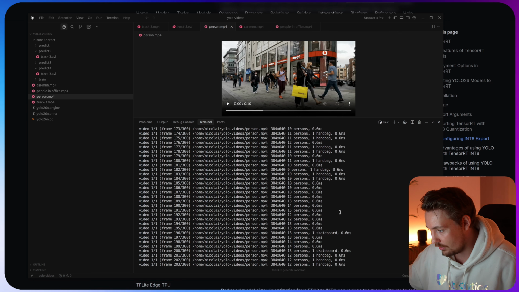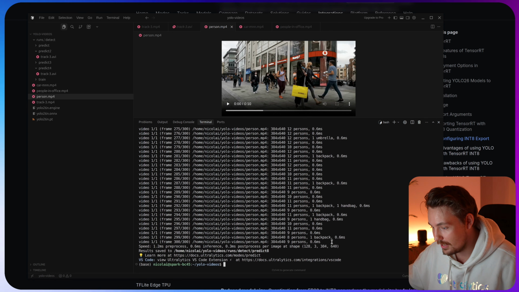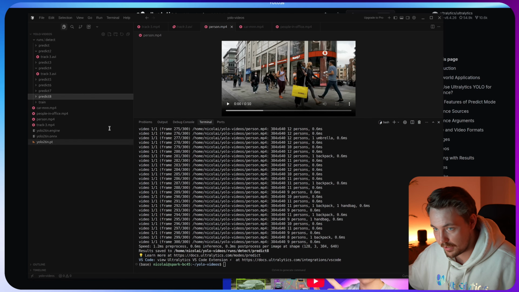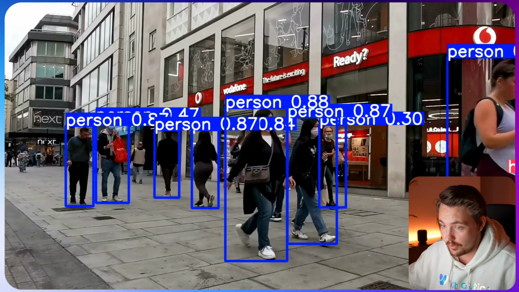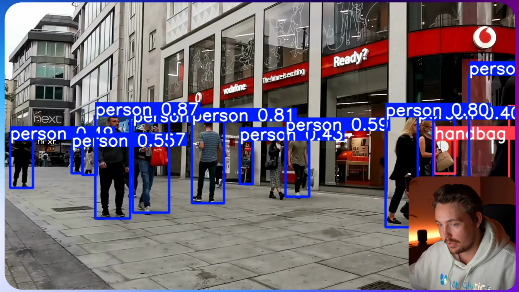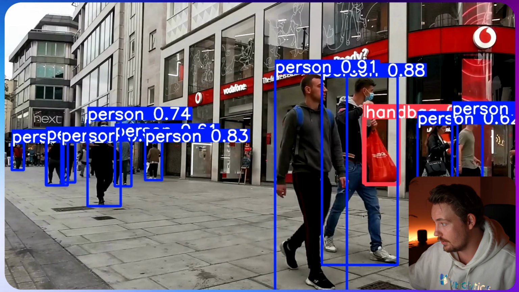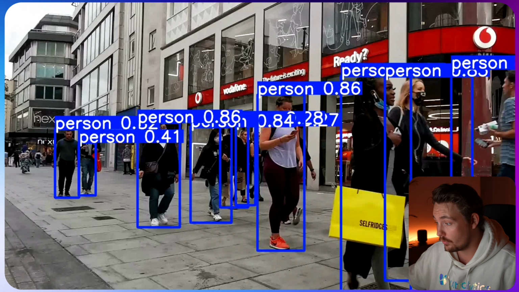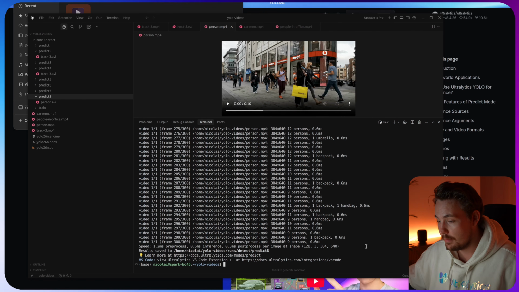And this is with the nano version. We're getting all the detections, all the people walking around. So this is pretty awesome. And we can go inside our predict folder and take a look at the output video. So let's see if we're getting all the detections. There we go. We don't get these people in the background because we're running the nano version and also lower resolution. If we increase the resolution, we're definitely gonna pick them up. But all the people in the foreground, it pretty much just detects them, and we're running this over 1000 frames per second if we use the batch processing.